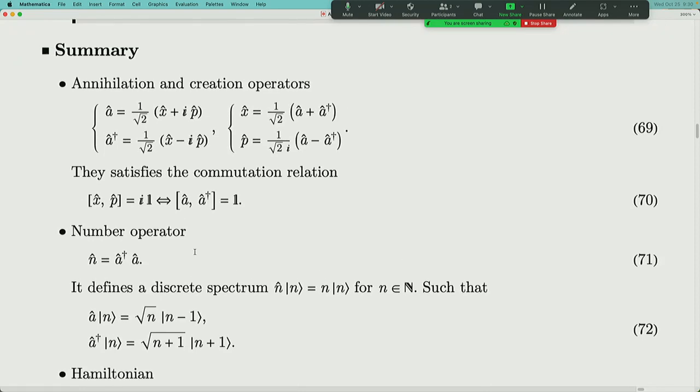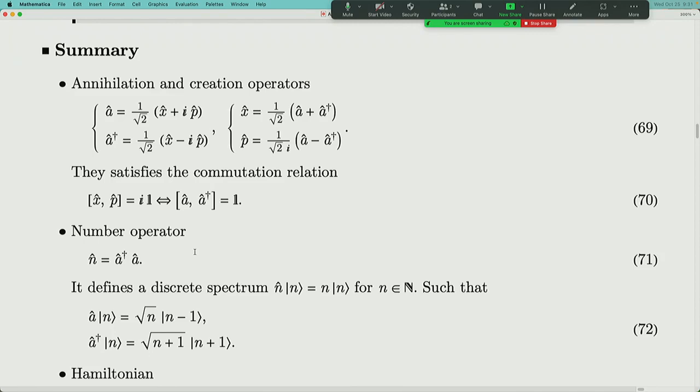Let me remind you that there is a linear relation between position, momentum and creation, annihilation. The creation and annihilation operators are just a certain kind of linear combination of the position and momentum operators. The other way around is also true, because if you can combine them into these two operators, you can recombine the creation and annihilation operators back into the position and momentum operators, and that is the formula for that. The fact that there is a non-trivial commutation between position and momentum leads to the commutation relation between creation and annihilation. That actually tells us how to commute operators through each other.